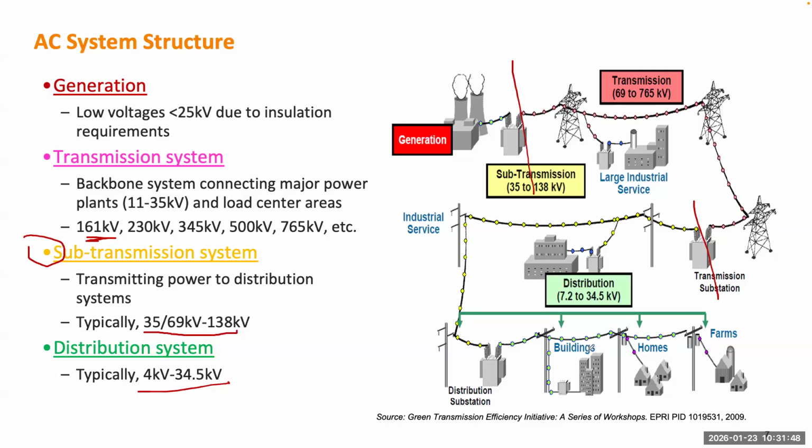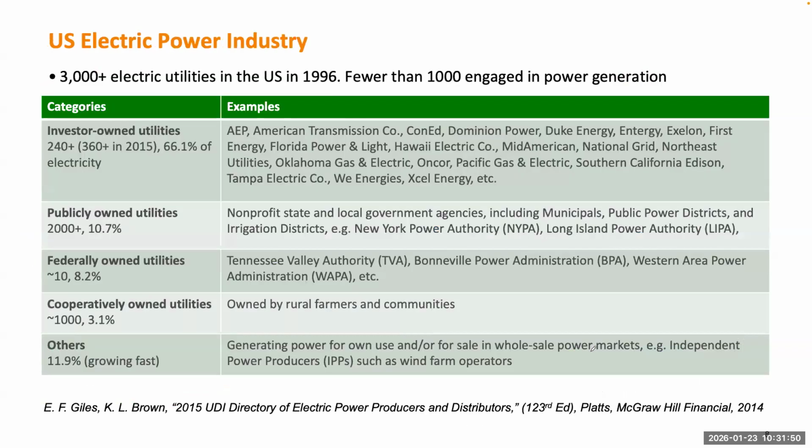Any question here? Okay. All right, so I bring this table again. For 421 students, you have seen this table before, but for 522 students, it's very important to be aware of this table, because that can be very different from how the power system is operating in your region or country. Okay, the U.S. power system is very different.